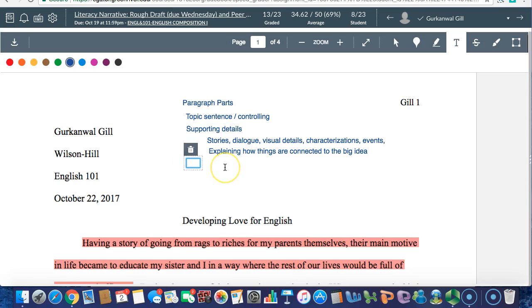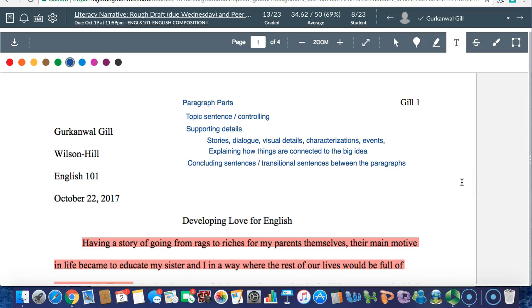And then finally, I'm looking for concluding sentences, or more importantly, transitional sentences between the paragraphs, okay? Like how do they hook together, okay? So that's what I'm looking for in each of the paragraphs.